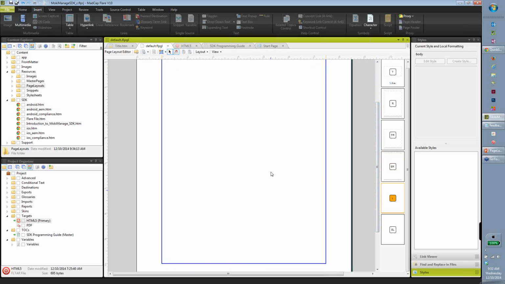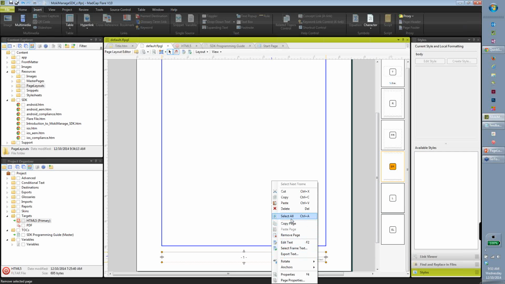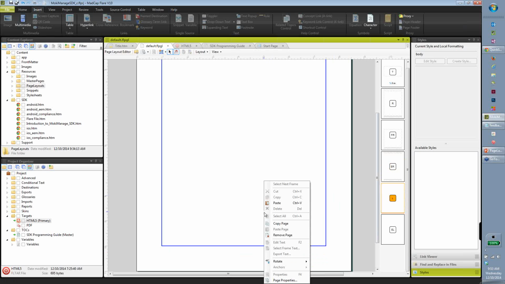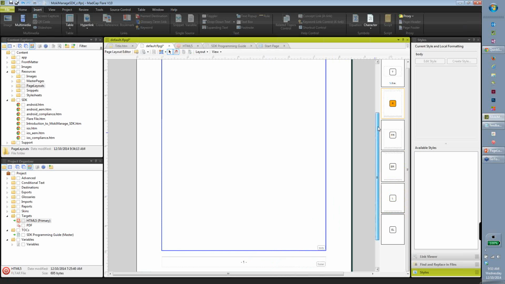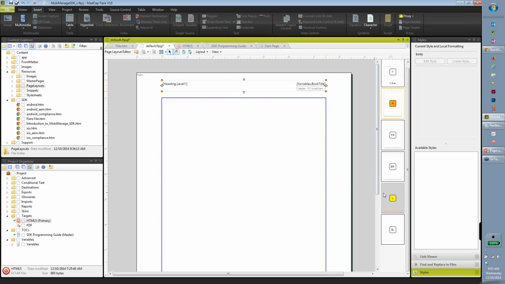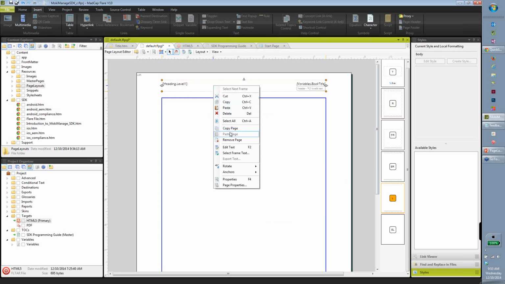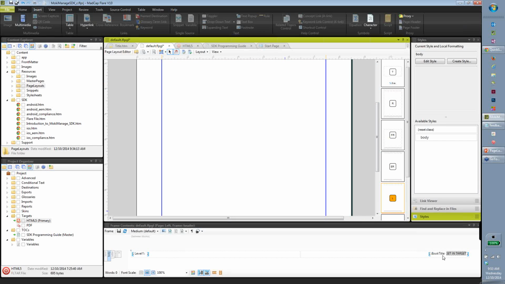All right, let's really quickly jump here to the left page. So on the left page, I'm going to use the same margins in this case. I'm going to use the same footer, so I can go grab the footer and paste it in. But I want the header to be reversed. I'm going to start by copying my right page header, and I'm going to paste it in. But then I need to come edit it and reverse the content of the header. I want my level 1 over here and my book title over here.